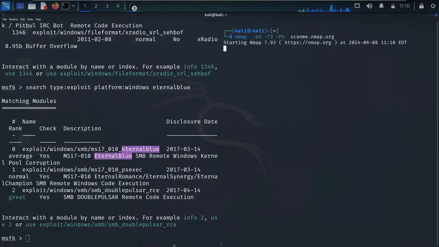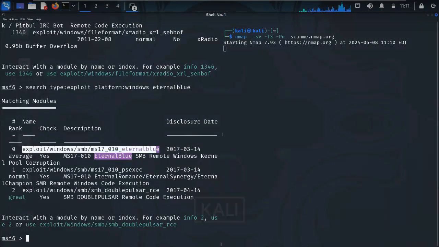Now, looking at this, it has this, it has this, it has this. Look at this, Eternal Blue is one, like I said, for Windows. So we are going to copy this. This is just a simple usage. I'm just explaining from a generic view. So we are going to copy this up to this place, Eternal Blue, Control Shift C.